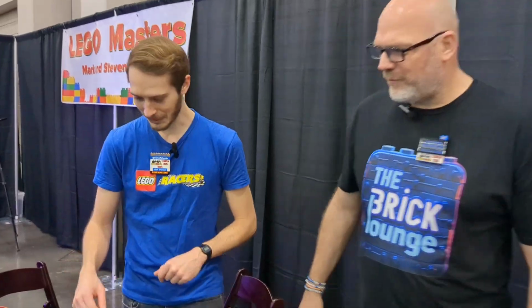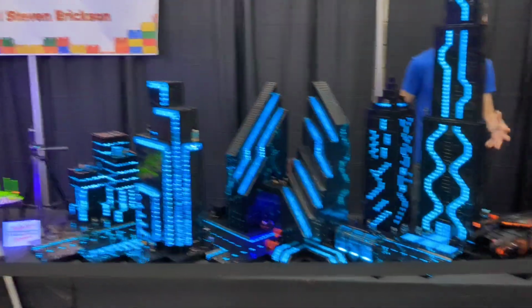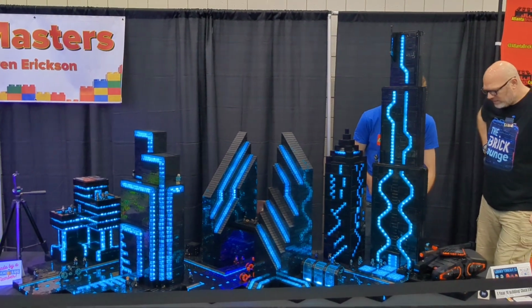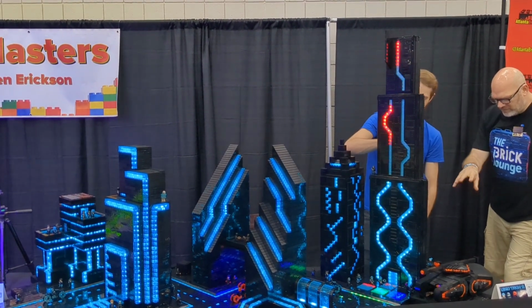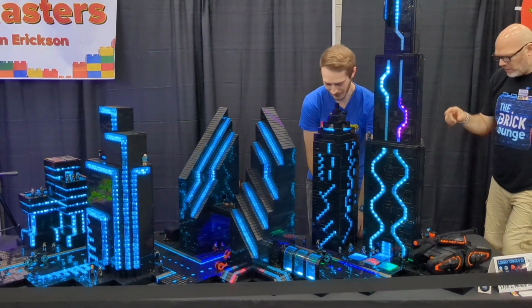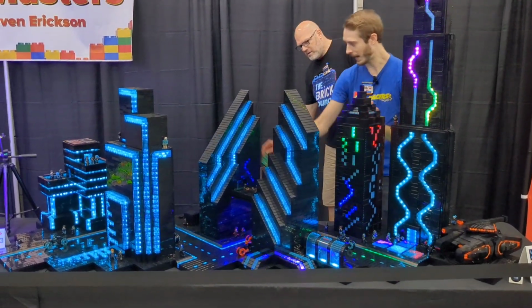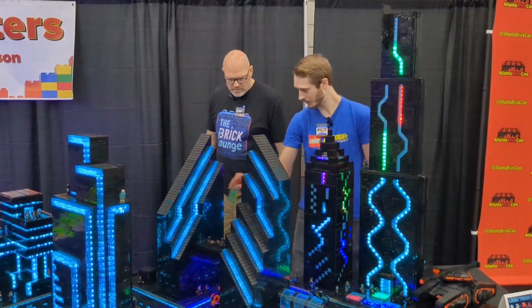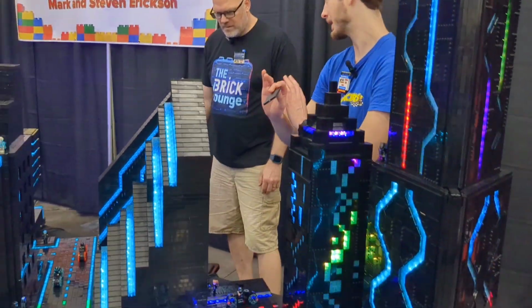Can you put it in party mode for us? Sure. It takes a minute because all the USB hubs are spread throughout the scene to keep it modular. But we'll set it up here in just a second. It doesn't take too long. And while you're doing that, every one of these modular units has its own USB cable going to your little port there. Yep, they all come off the back. You can see there's one per section that comes apart. So that way it's still modular, but has wires running through the entire scene.